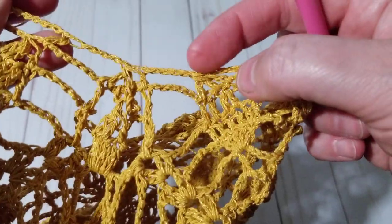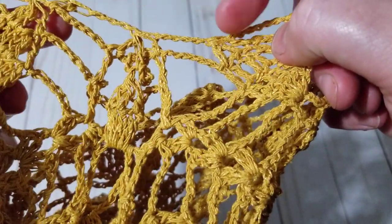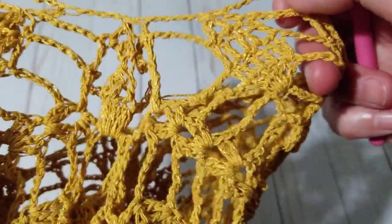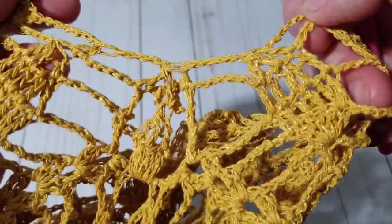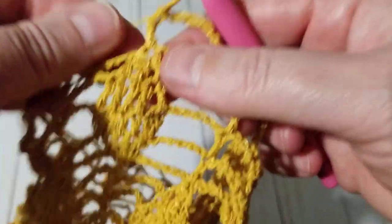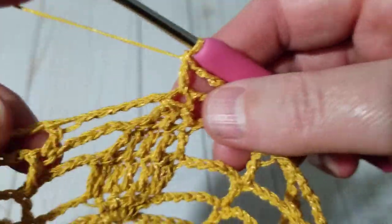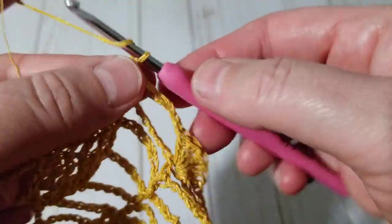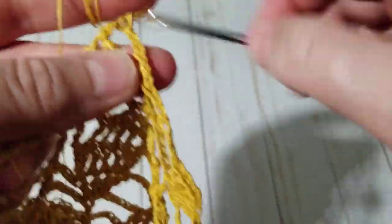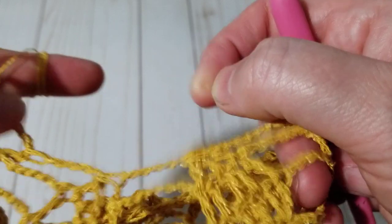I'm going to make a leaf right here as well. I'll come and show you again right here how we do it — here I'm going to make a double crochet and here I'm going to make a leaf. When I'm doing my decrease again I do the same thing: I pick the three and I get rid of the two leaves, and I continue on until the length I need on my sleeve. It can be any stitch — it doesn't have to be this stitch. You can make your own stitch that you like and then make a cardigan or a sweater.